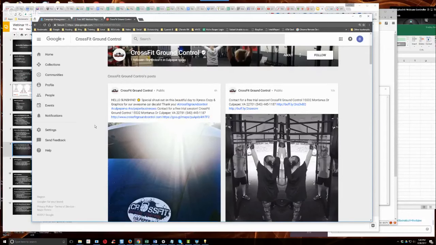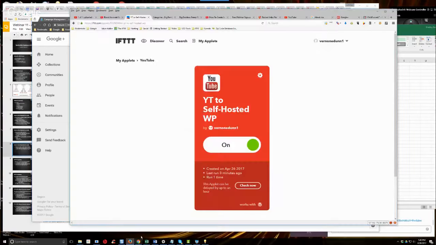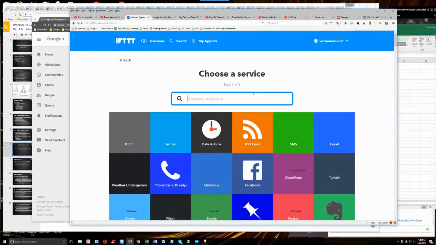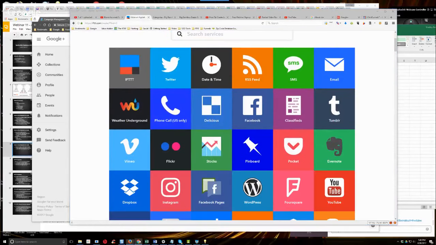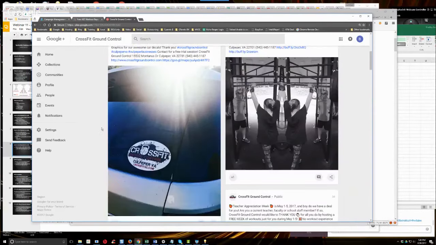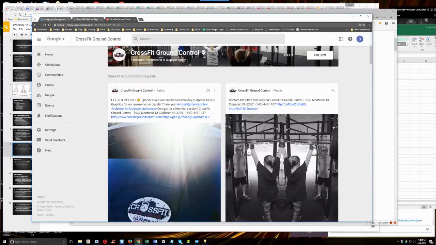Now, when you set up the NAP in the applet inside of IFTTT, in fact, let's just do this. Let's go to my applets, new. If this, oh, you know what? I don't have buffer connected to this account. Anyways, I was going to go through the actual setup process. But the one you're going to want to put for the Google Plus applet is typically just the title and the link. That's usually the only thing that goes in the body section of the applet, right? It's usually title, URL. Those are the two ingredients. Well, what you do is do title, URL, and then put NAP, but the line breaks don't come through. So what you have to do is put a space at the end of every single line of the NAP.